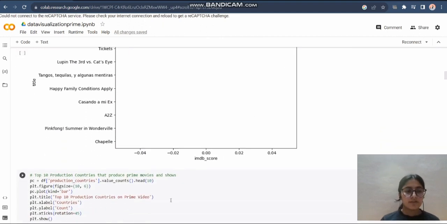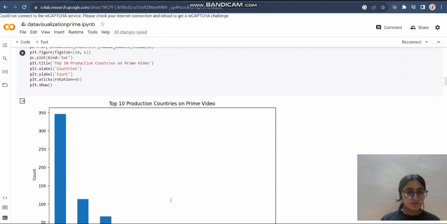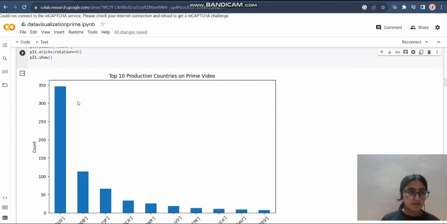The next question we have done is the top 10 production countries that produce Prime Video content and shows. So here we have used figsize (10, 6). It represents the width and height of the bar graph we have drawn.